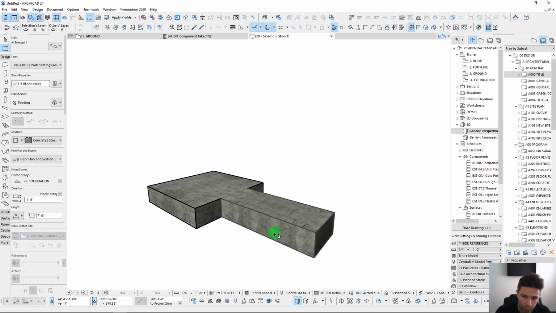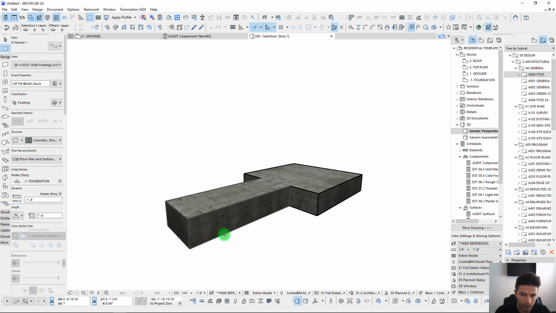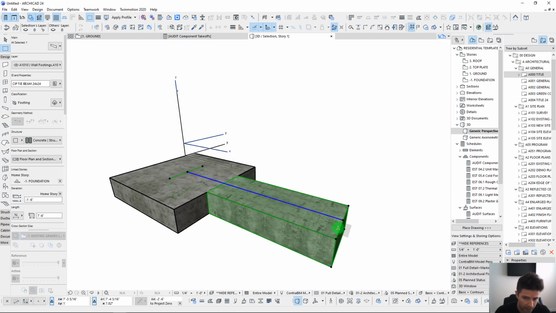But let's just start by adding Formwork to the sides of our elements here. So in this case, obviously these are being poured into dirt, and we may or may not want to form up these, but let's assume that we do.